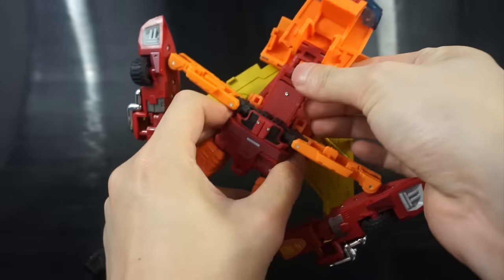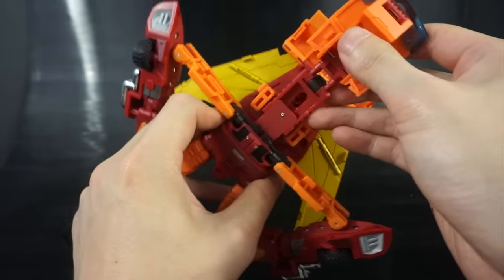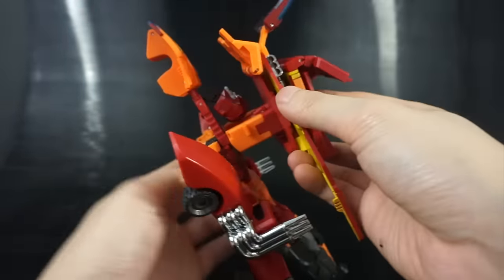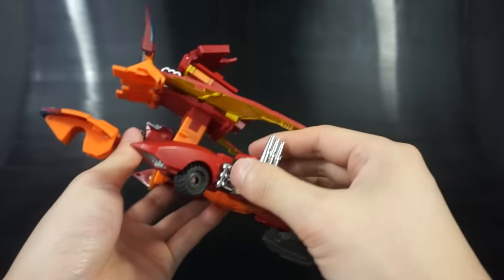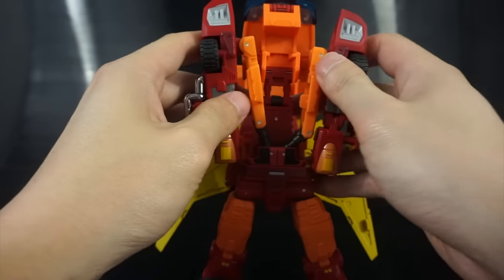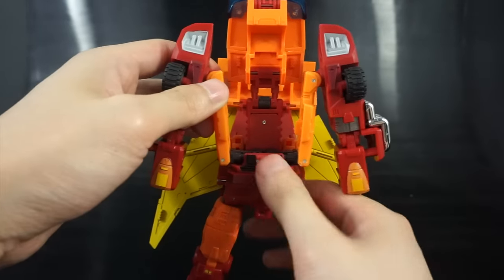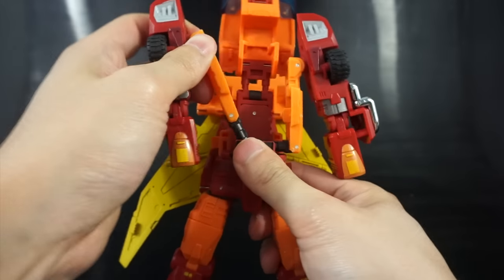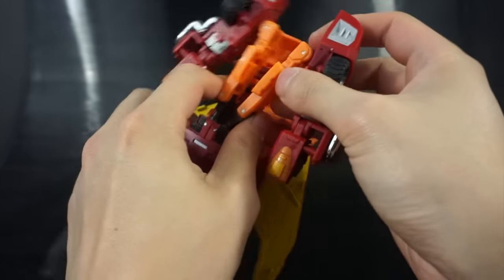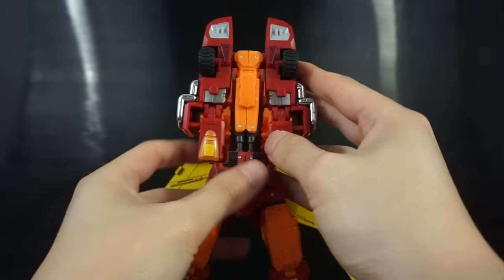And you'll see that this is on a sliding joint. You can extend that. Was it extended before? I think it was extended before. You want to collapse it now. All right. So now we're going to go ahead and bring up the shoulders. And instead of just bringing them up like they were, you actually have to bring up the double hinge part here as well. So you're going to want to bring that all the way up and combine the two halves. There's a tab there. And the arms will kind of sit like so.